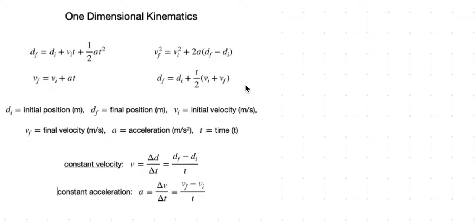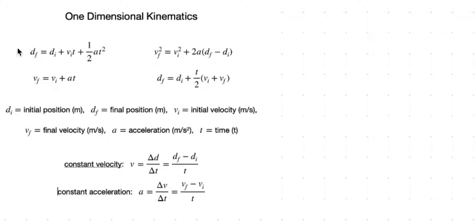So for this video tutorial, what we're going to do is we want to see what happens to the kinematic equations when acceleration is equal to 0. So going back to the first intro video, we know that when acceleration is equal to 0, we have constant velocity. So what we should see for the four kinematic equations is that they reduce to the constant velocity equation here. Or in another way, we have the initial velocity equal to the final velocity. So we should see both of those things in the four kinematic equations when acceleration is equal to 0.